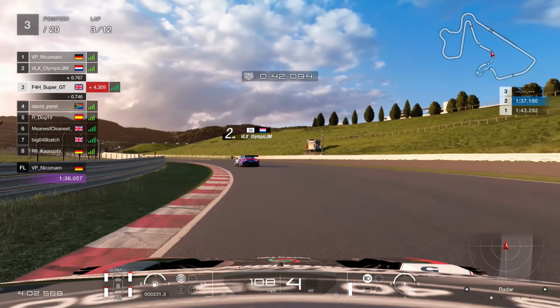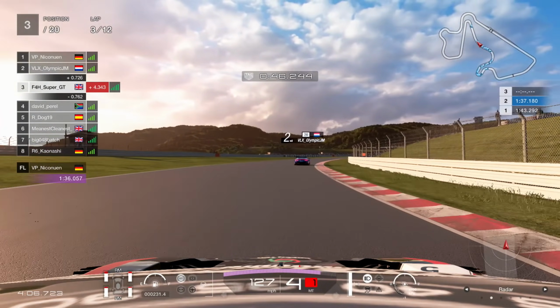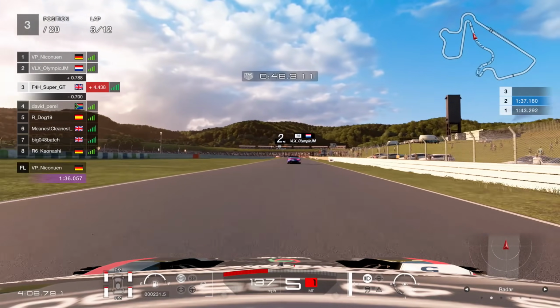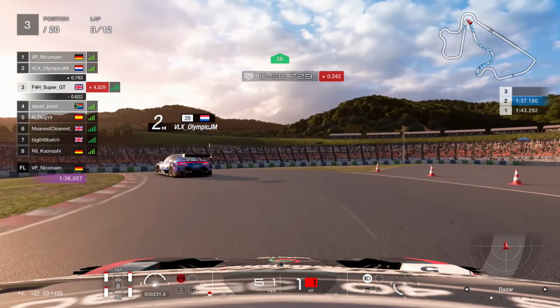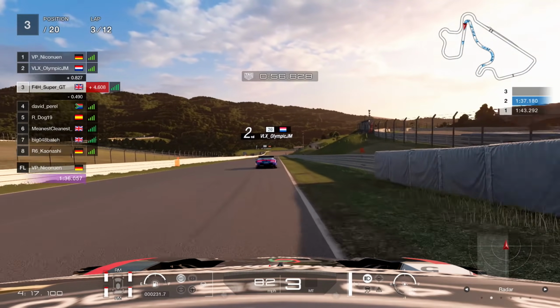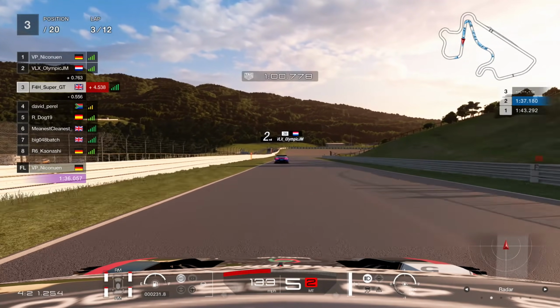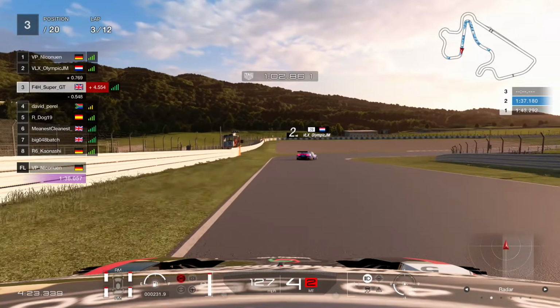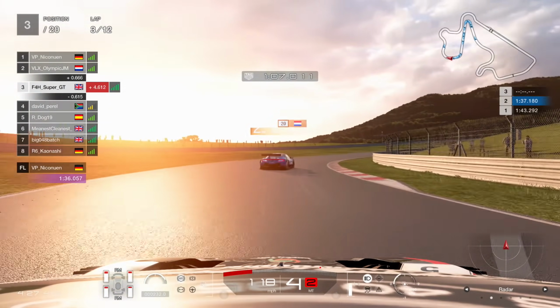Then the long left here, I was probably guilty of not turning in early enough. Something I was doing that I noticed wasn't working was sometimes turning in too late and trying to go for that late apex, trying to be clever with a straight exit. But I think overall it's quicker just to turn into the corner really quickly and hook up with the apex as early as you can. This fast sweeping downhill left, turn 12, really tricky corner.